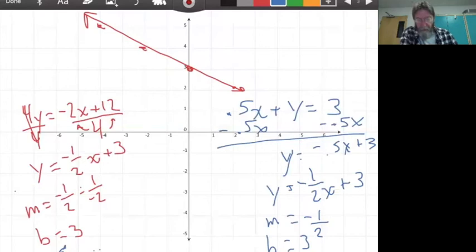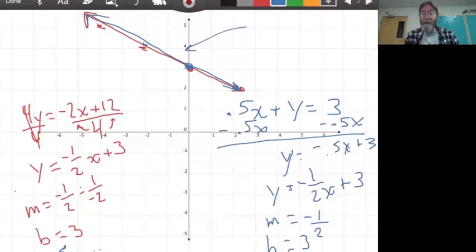Wait a minute. This feels oddly familiar. So my y-intercept is 3. My slope is -1/2, down 1, right, up 1. Wait a minute. We see that these two lines are exactly the same thing. Well, if we're looking for points that solve both of these equations, what solves both these equations? Well, it's everything on this line. And how many points are there on this line? There are an infinite number of solutions. So we would say that this has an infinite number of solutions.